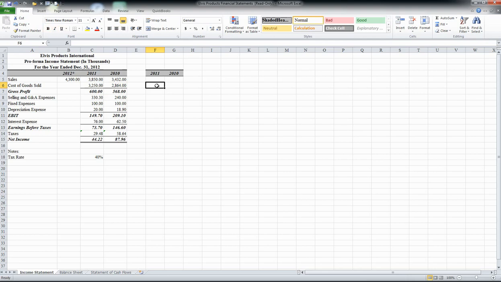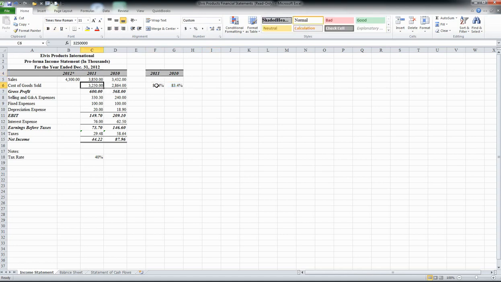Now, let's go ahead and say for the cost of sales for 2011 equals the cost of goods sold divided by the amount of sales. Let's go ahead and click on the F4 button 2 times to get the referencing just in front of the 5 and hit return. Let's go ahead and copy that over to the year of 2010, and now let's change that into a percent with 1 decimal point.